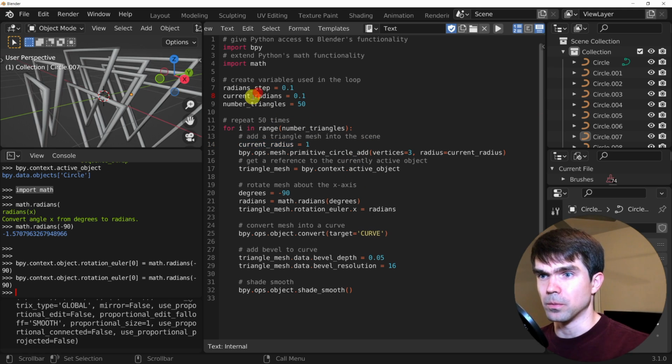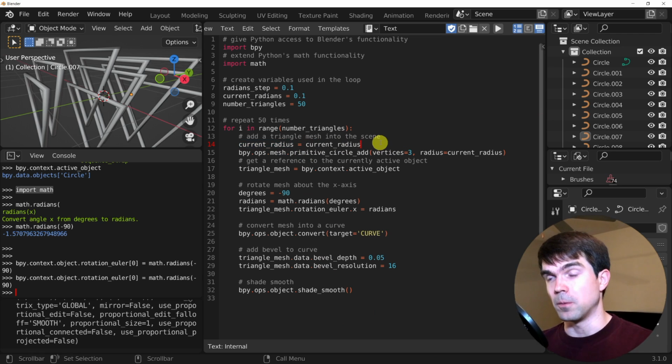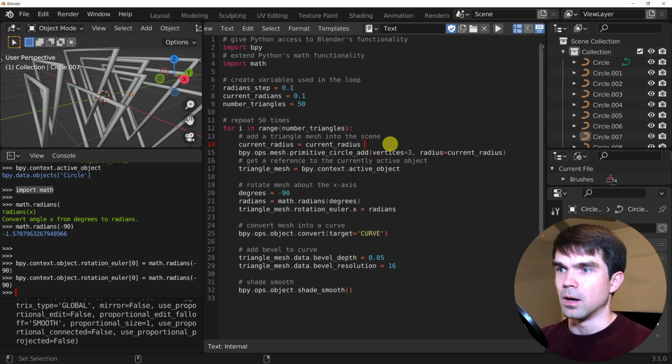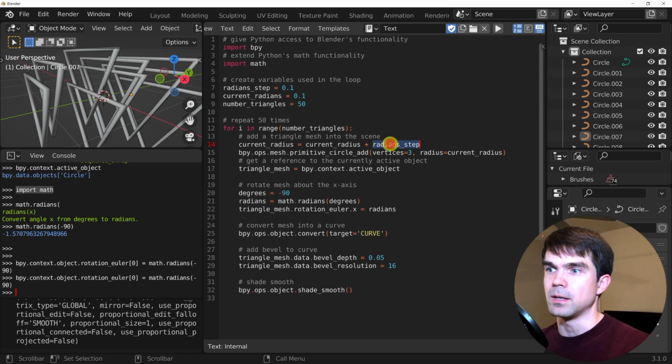We have a current radius here set, but we're going to have to calculate this on every single iteration. Each time we go through this loop, it's like an iteration, and we need to use the previous value of this radius, and then use this step to calculate the next. So current plus radius equals the new value. This is going to be the new thing that's going to go into here.